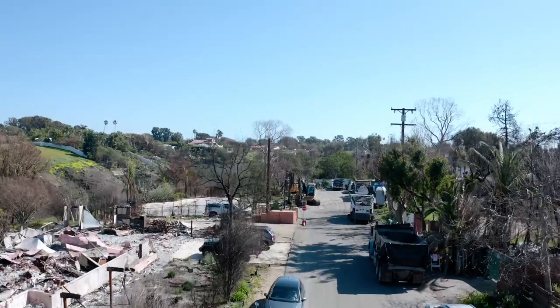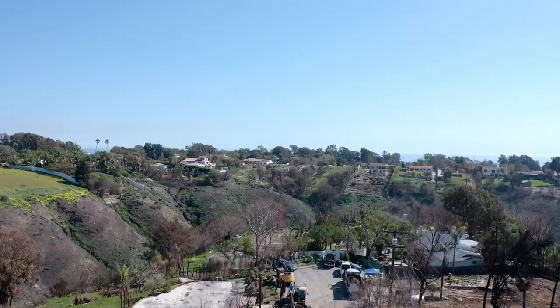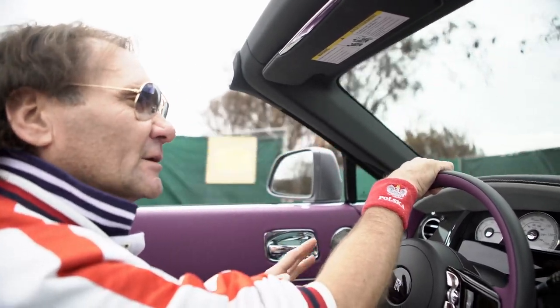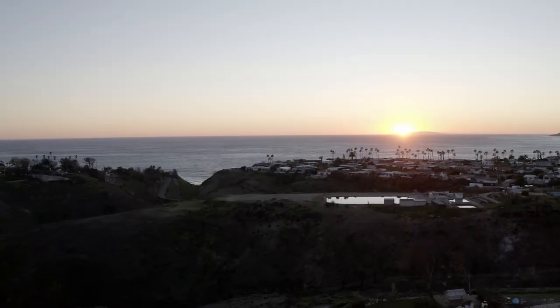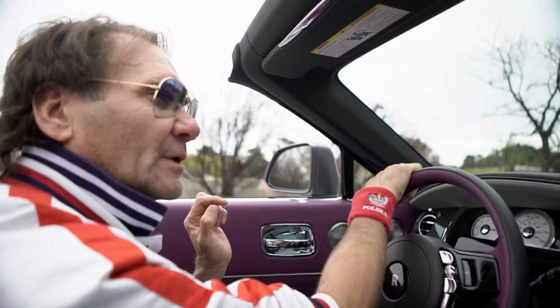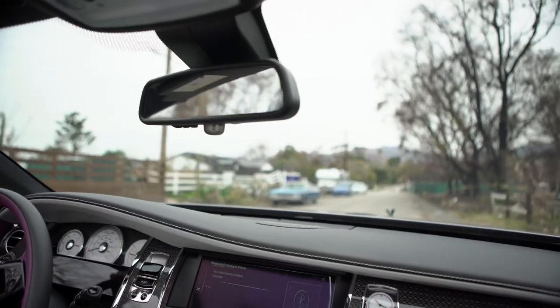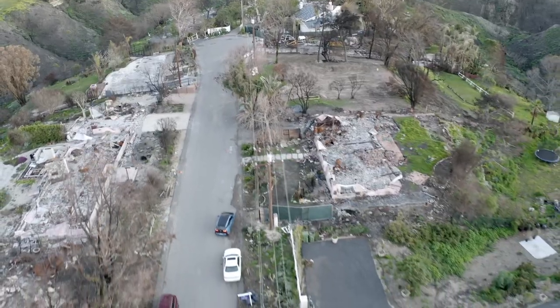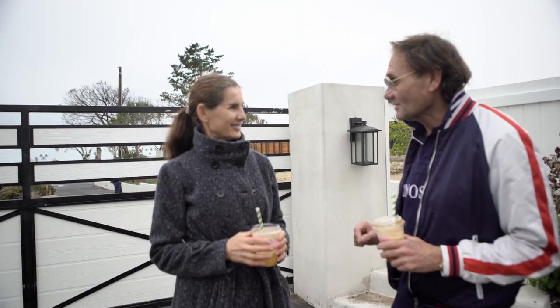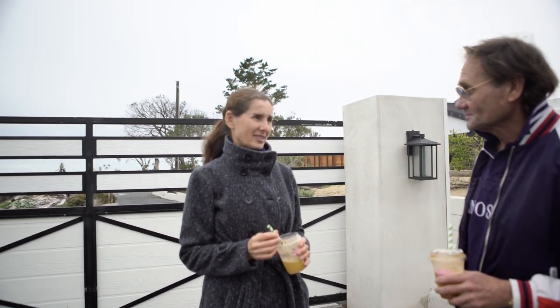We're going to raise Malibu like a phoenix from its ashes to a beautiful lifestyle again. Right here on Wondermare Drive we have over an acre of land with breathtaking canyon and champagne-cup ocean views from the first level, and a beautiful unobstructed ocean view from the second level where the deck will be. And there's my open house. We're here at 6731 Wondermare. The house burned down. I see great possibilities — I think the sky's the limit. Pointe Dume is a very prestigious neighborhood.